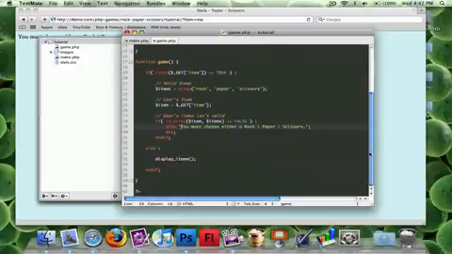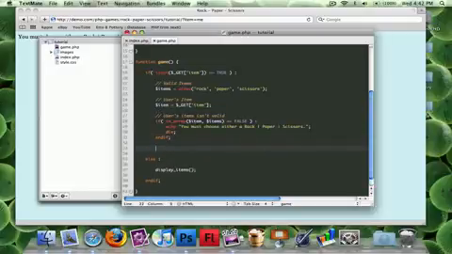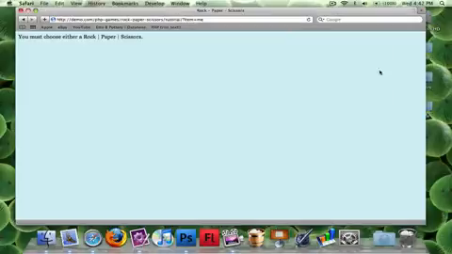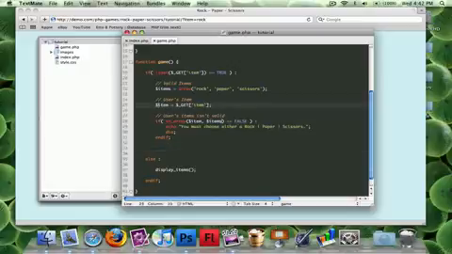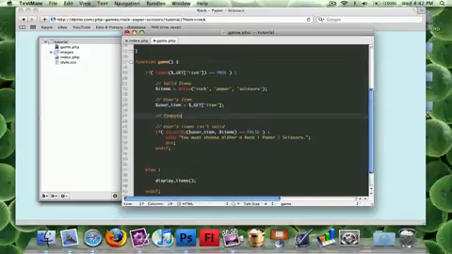The next thing that we need to do is, now we know whether it's valid or not. If it's not valid, it's not going to continue working. But if it is valid, it's going to skip over that. So what we need to do now is set up a computer player's item. So let's change this item to user item, because that'll make a little bit more sense, and we'll put it there as well. So now we have the user item. We need a computer player item. So computer player.